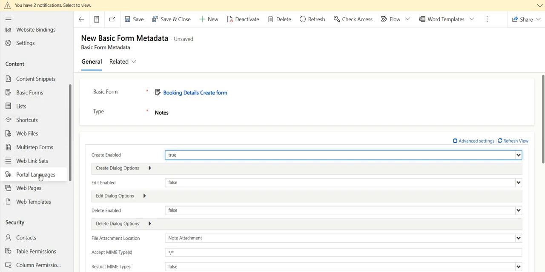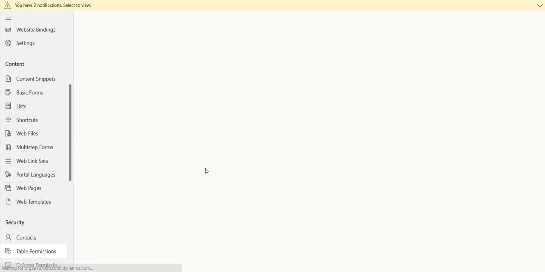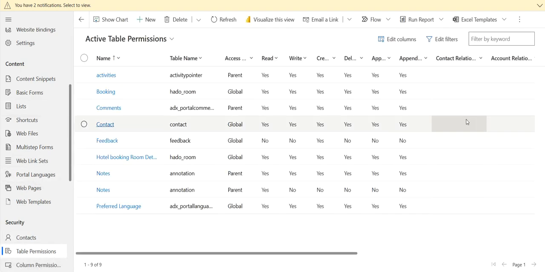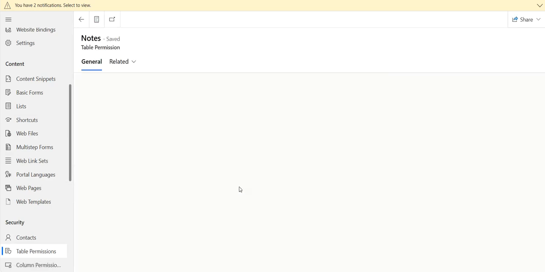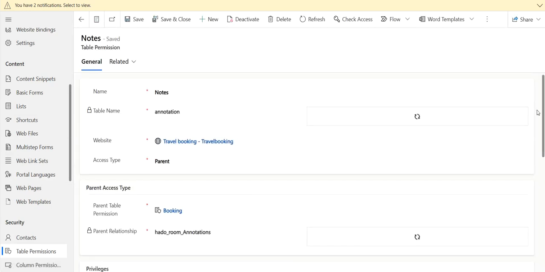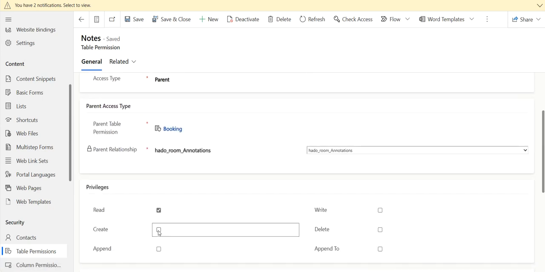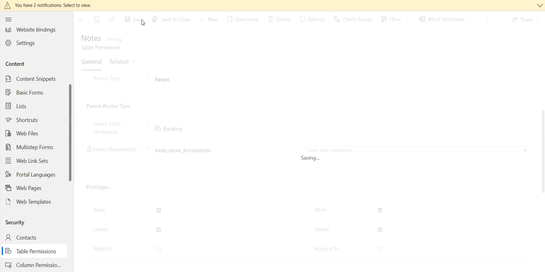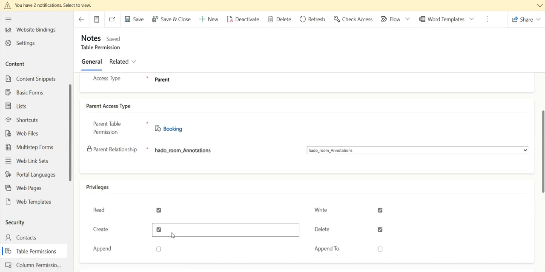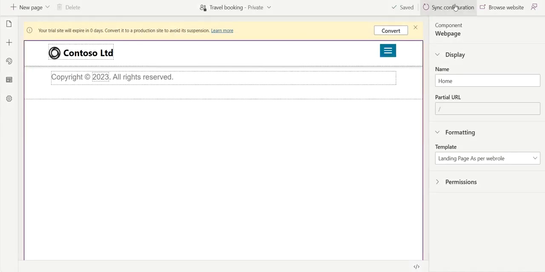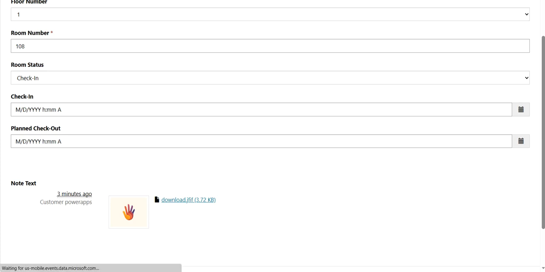So we can provide the create option in the table permission also. I'm giving create, write and delete, and saving it now. With this we can create the record, edit the record, and delete the notes and attachments. Now we'll see whether that is displaying or not.